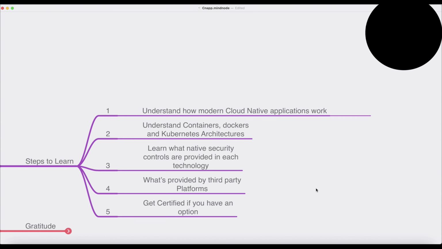But as applications are moving towards the cloud native world, it is very important for us to understand how cloud native applications work. Which means you understand containers, Docker, Kubernetes architectures, understand what native security controls are provided by these components, the native platforms. Also understand what third-party products provide on these platforms, and get certified if there is an option like that.